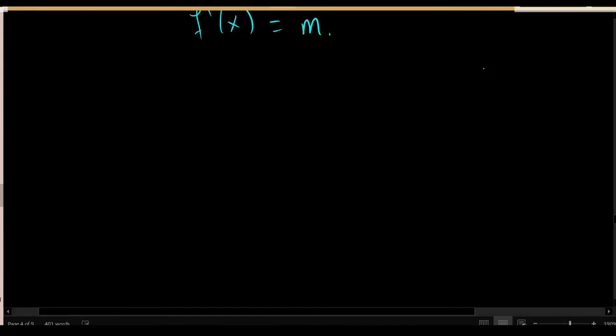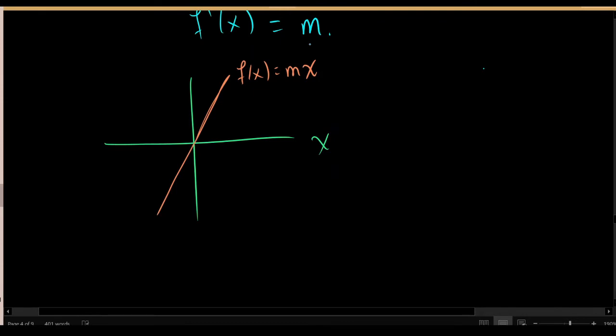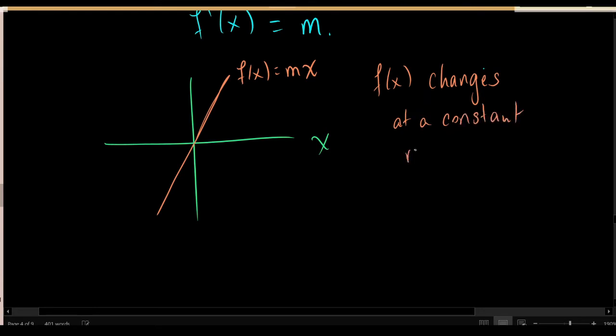Again, let's conceptually check to see whether this is sensible. Really, the defining feature of a linear function was that a linear function changed at a constant rate. So it makes sense that f prime, which represents the rate of change of the function f of x, should be a constant number in this situation.